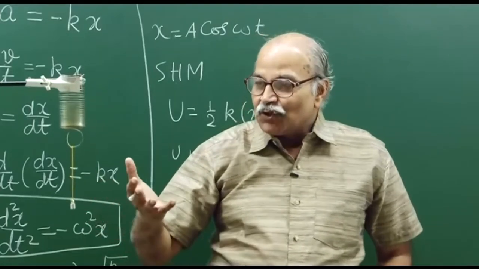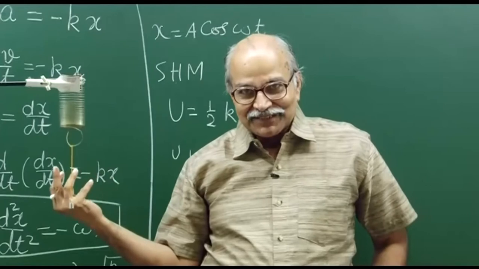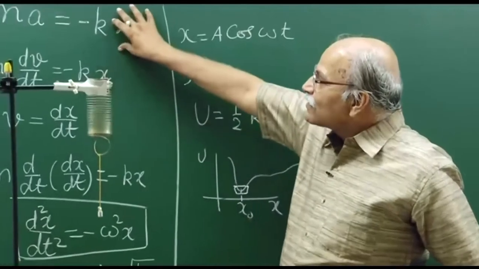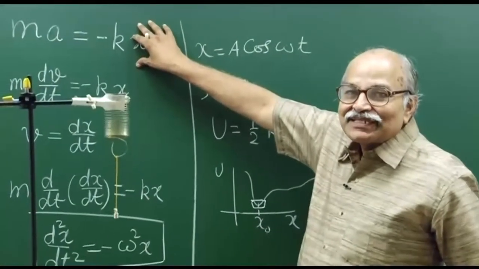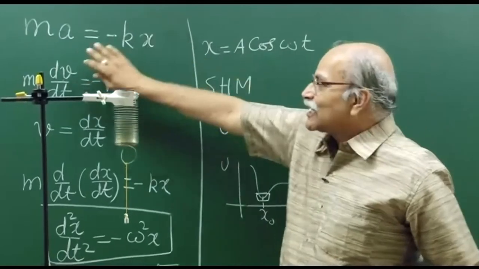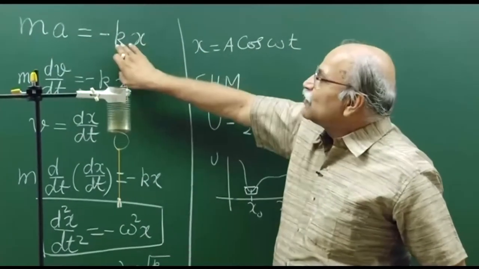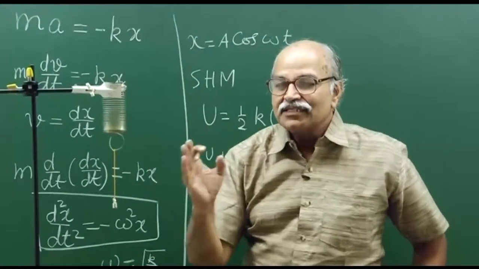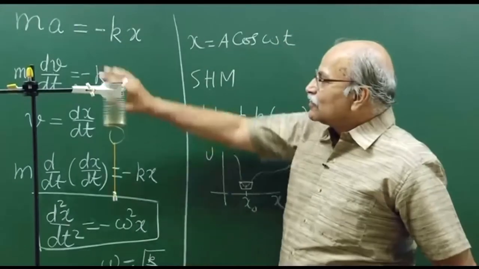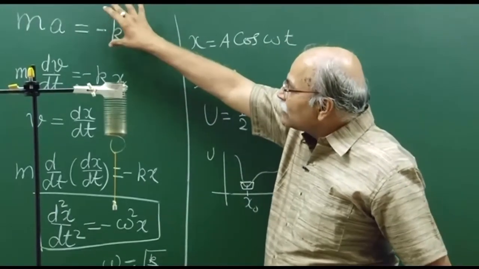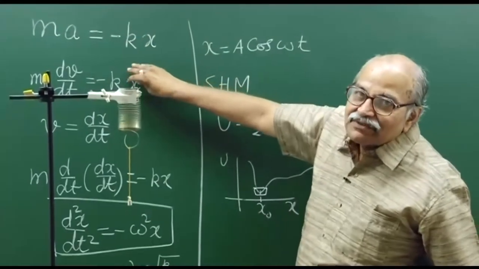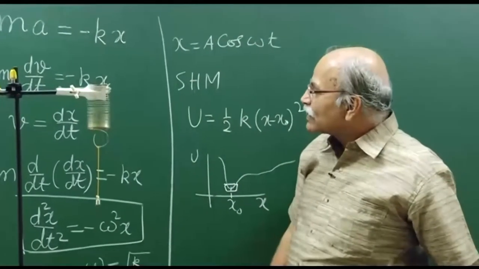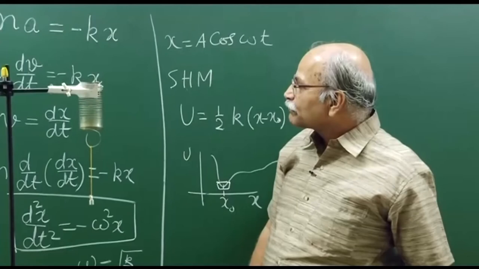So, how do we manage that in our equations? The only thing we have to do is add these dissipative forces in the equation. So, mass times acceleration is this force, which we call restoring force, because it tries to bring the system to that stable equilibrium position. Together with this, we should write those dissipative forces, and then, if I do the mathematics, I get a certain equation. What kind of dissipative forces will we be adding?